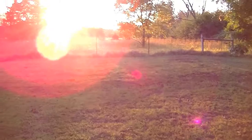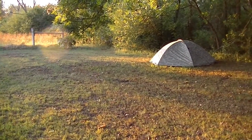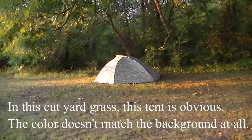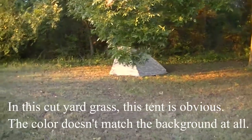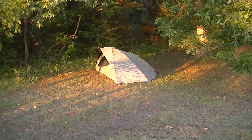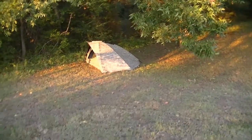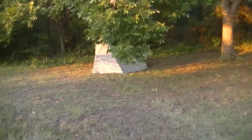Now let's go try to hide this tent. The color doesn't really match the background, does it? It's too light of a green. If I were going to be stealth camping, I would go deeper in. But in this case, I would point it that way so the smooth side is on this side, and when I get out I'd be on the other side. Just a little cover and it kind of blends in.